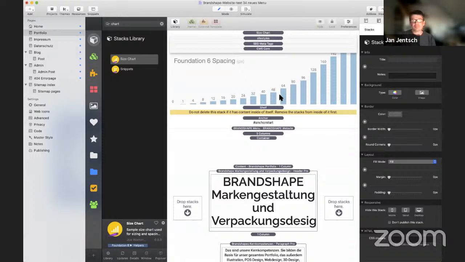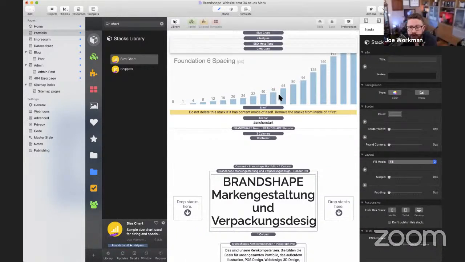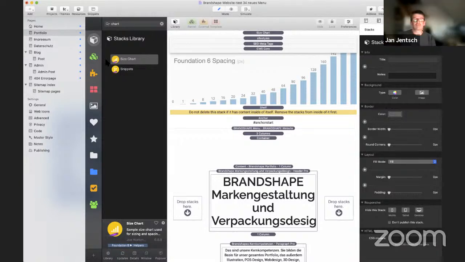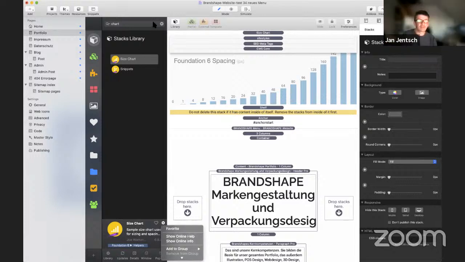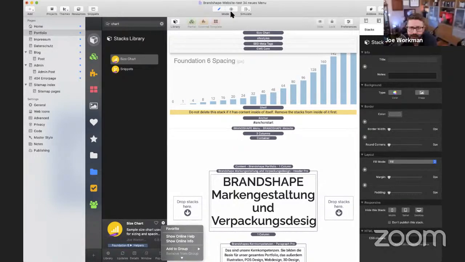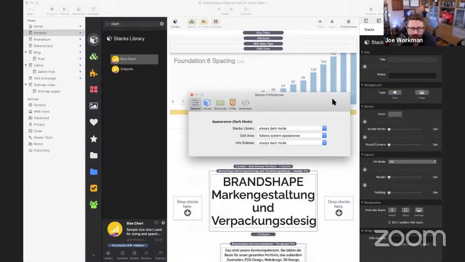So if you go into here, I'll show you, if anyone doesn't know, click on the preferences in the Stacks toolbar. It's on the top, like where the library is. It's at the top of the window. No, top of the window. To the right. Keep going. Right there. Here we are. All right.